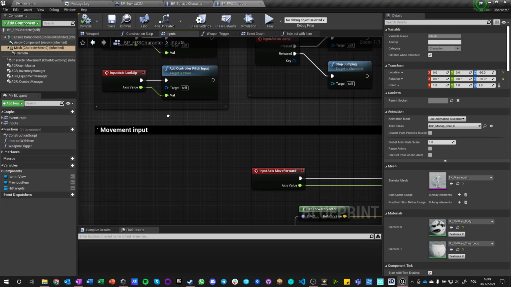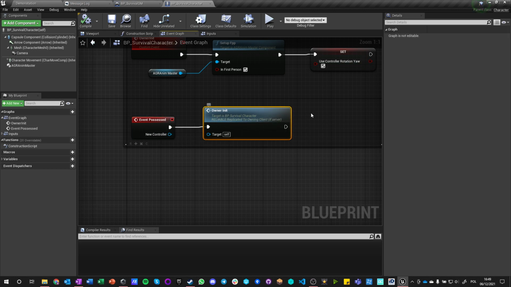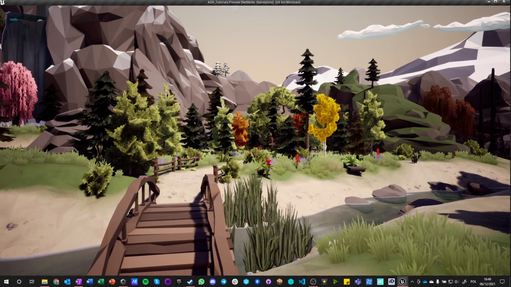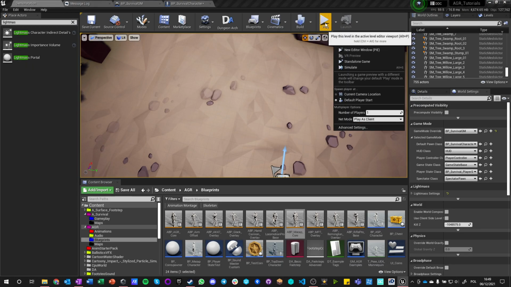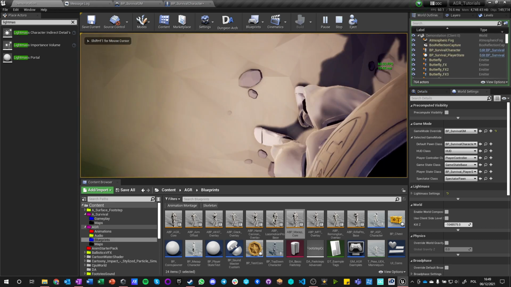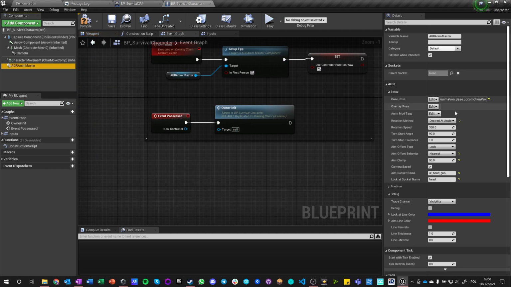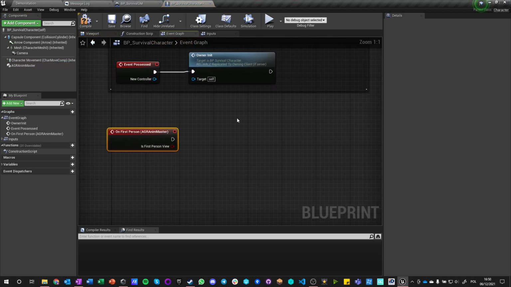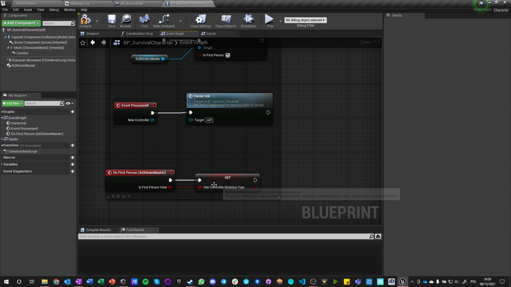Wait, why didn't it call? Okay, we don't need this anymore. Here, so event possessed, owning init. Okay, let's do a print string. Hello, it did call, but it got ignored. I wonder why. If I test it on multiplayer. Oh, it still got ignored. Interesting. Oh, it probably got overwritten by the settings here. Let's see if this happens. Add on first person. Okay, let's do it like this. So on first person do this and print string. Hello.